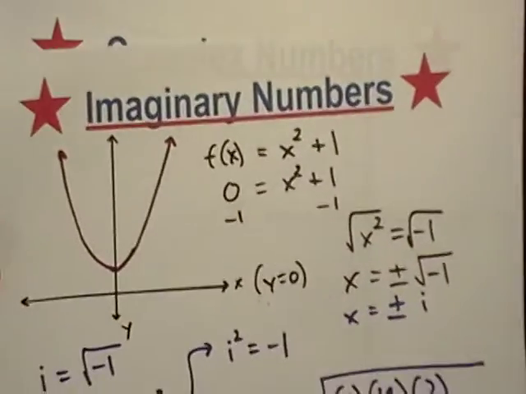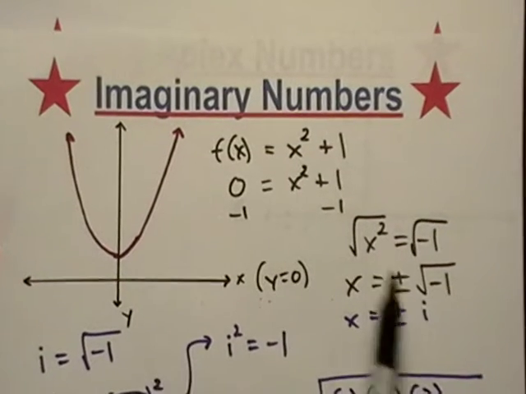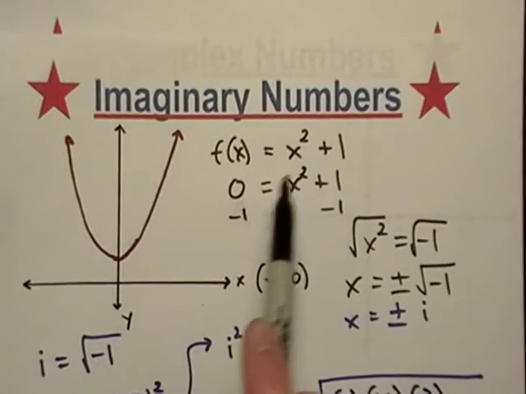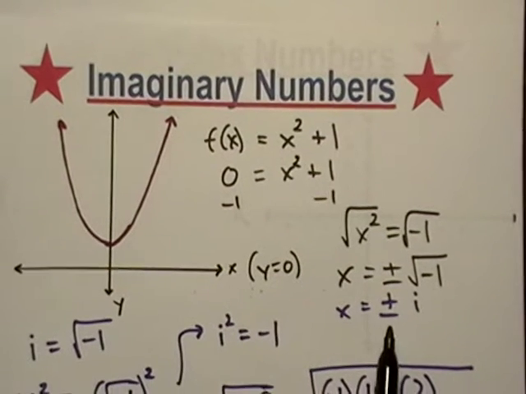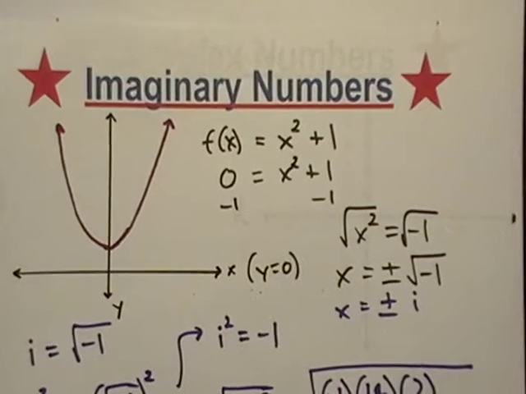Let's just go back to our other graph here. Remember how we found out that the zero of this thing didn't have a real zero. It had an imaginary zero, and it was plus or minus i.